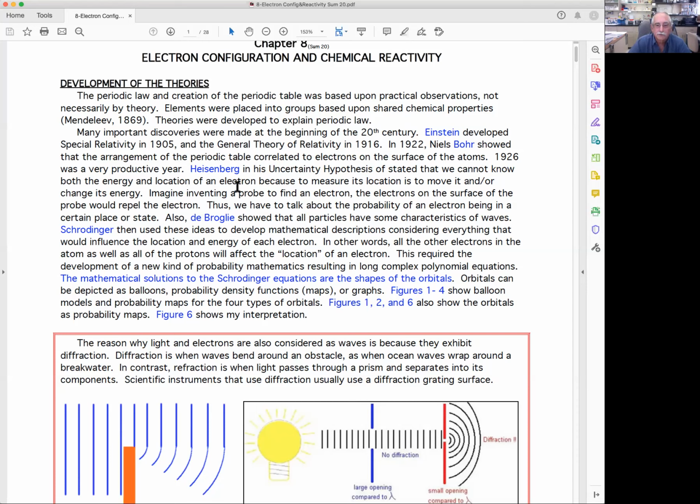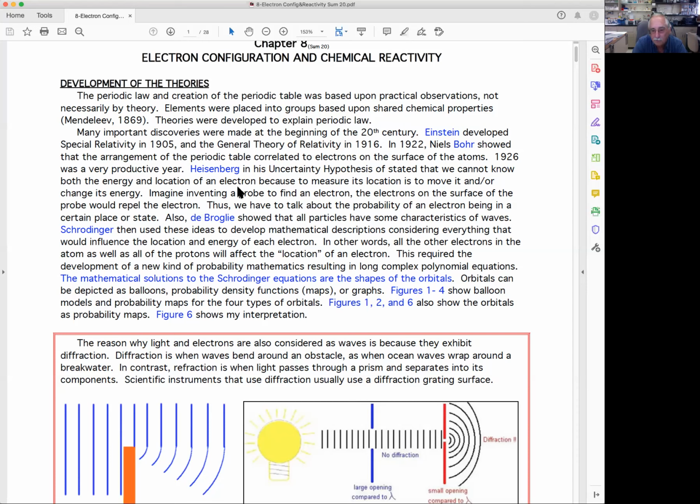And just think how simple this is. So people are spending all their time trying to figure out, well, where is the electron? And Heisenberg was in that same boat. So finally he figured this out. We will never really know where an electron is.